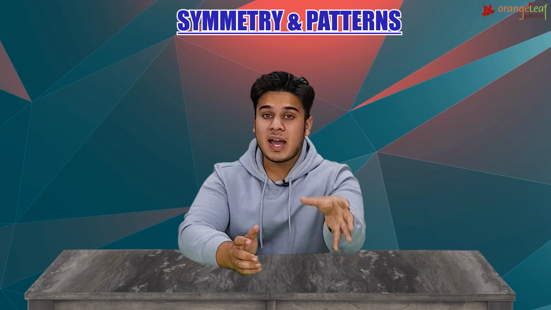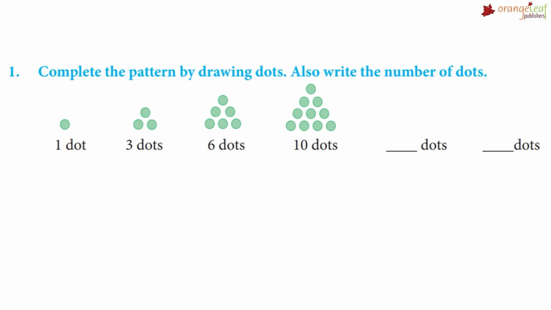Now I hope learning patterns was fun for you. Let's test it with an exercise. So here is the given pattern. We have 1 dot, then 3 dots that form a pyramid, 6 dots, and then 10 dots. The next in the sequence would be 15 dots forming a pyramid.